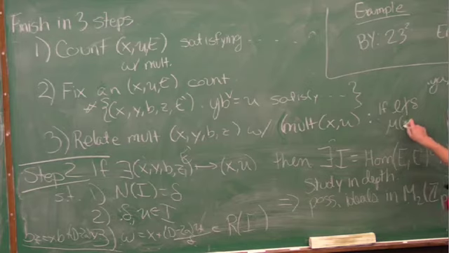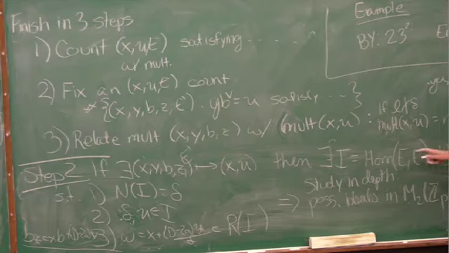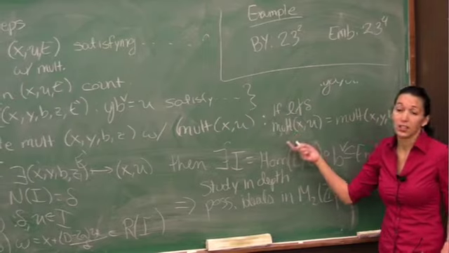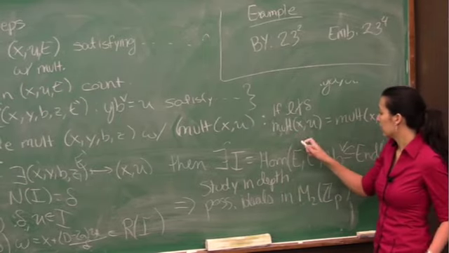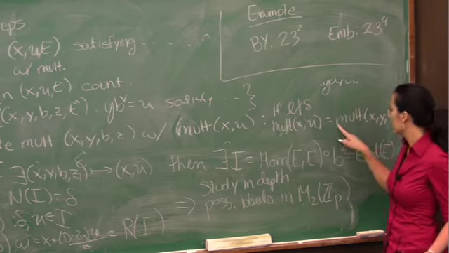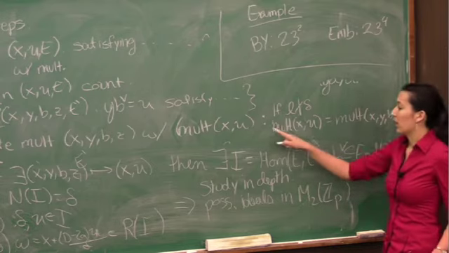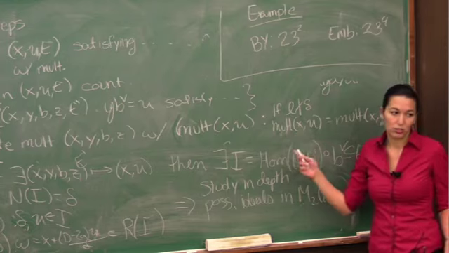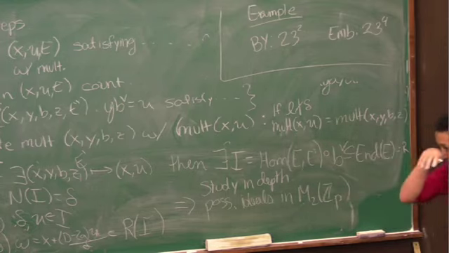So if L does not divide delta, then the multiplicity of X and U is exactly equal to this length that I mentioned at the beginning. So that's why we have this condition about L. So if L does divide delta, then what we get is an upper bound. So I won't write it down. But if L does divide delta, then this multiplicity is bounded above by twice the multiplicity of x and u. So we don't get an exact formula in that case, but we get a bound, and it's pretty good.